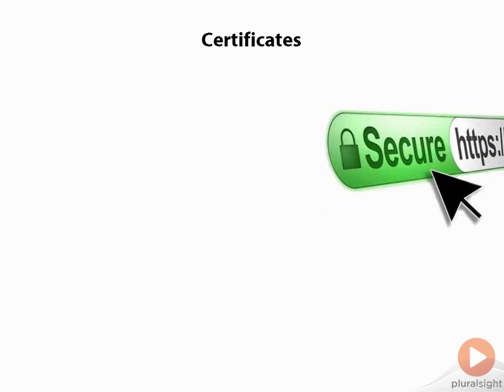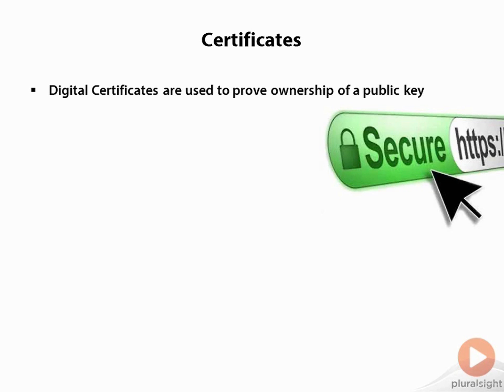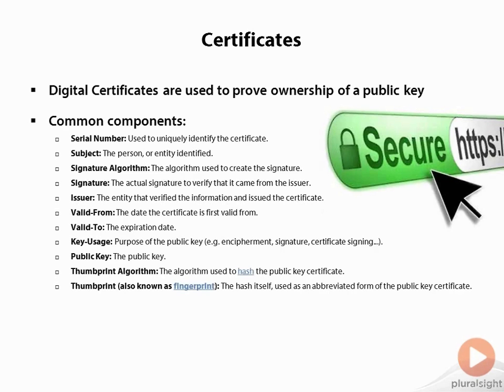Okay, next is digital certificates. A digital certificate is used to prove the ownership of a public key. Now, there are a number of components that comprise a digital certificate. You don't have to really know all of these. I just simply want to give you an idea of some of the common components that make up a certificate, just so you're aware of what they are.